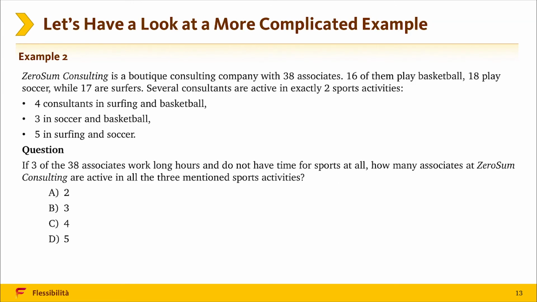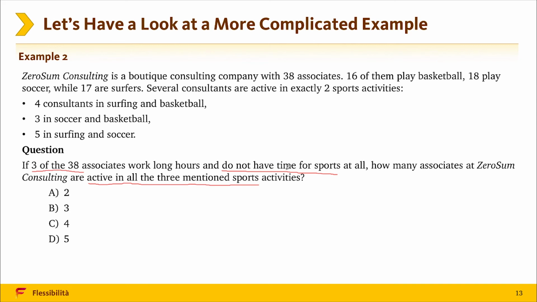Here's a more complicated example. Pause the video now and try to solve the question on your own, and after that continue watching. If 3 out of 38 associates work long hours and do not have time for sports at all, how many associates at zero-sum consulting are active in all 3 mentioned sports activities?